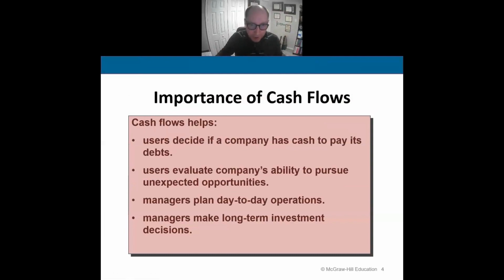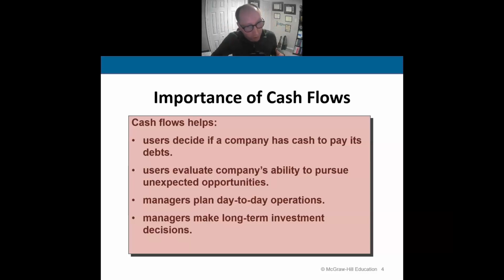It's important to understand the cash coming into and out of the business for us to decide if the company has the ability to pay its own debt. If you don't have enough cash on hand, how are you going to run the business? You need cash to do everything in business. You need cash to purchase inventory. You need cash to pay employees. You need cash to purchase property, plant, and equipment. You need cash to pay your loans. That's all cash going out of the business.